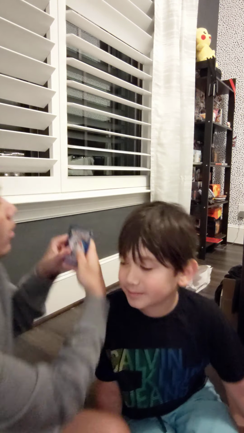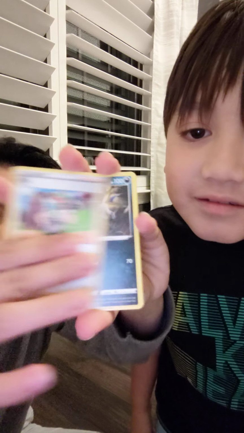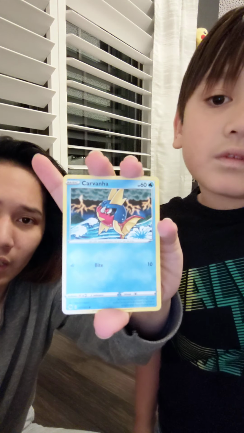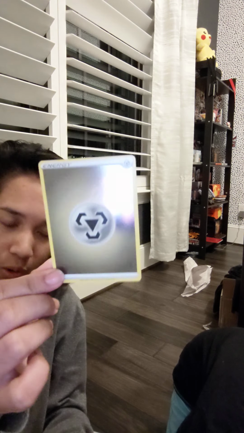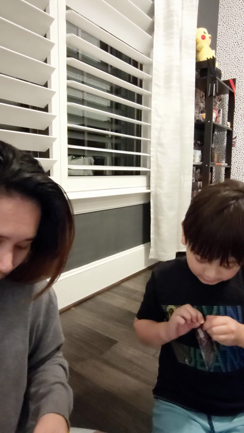Alright. Close card to the side. 1, 2, 3, 4. And oh, water energy! We got Beetle, we got Milo, we got Absol, we got Ekans, we got Carvana, we have Vulpix, Steel Energy, and slowly, Zygrade. Not bad. I'll take it. I love Holo Energies. Let's get the sleeve. We're winning. We are winning.